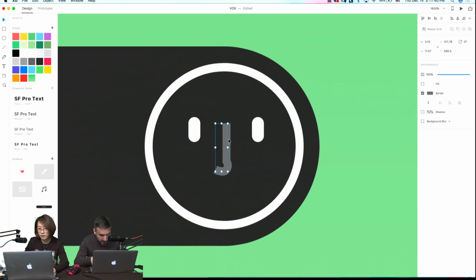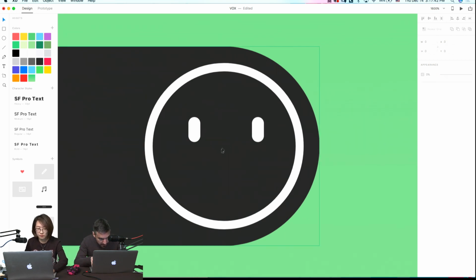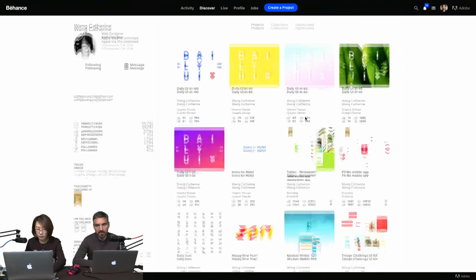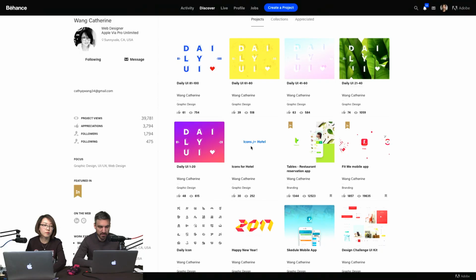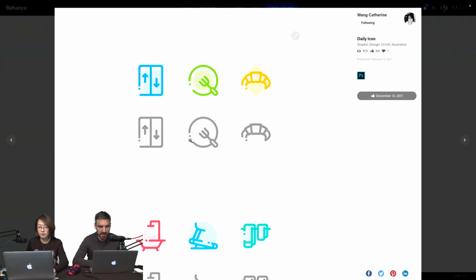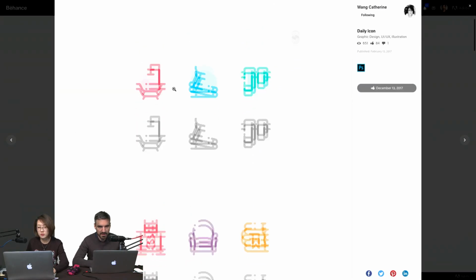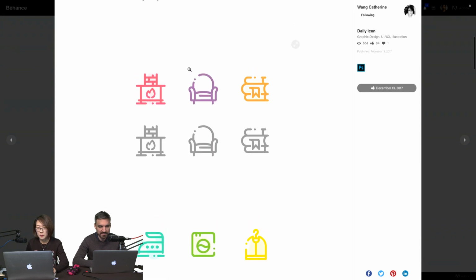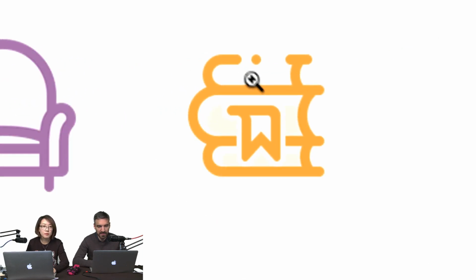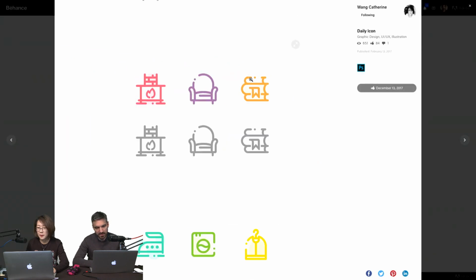Okay, let me open it again. Behance, Catherine. Yeah, here we go. Catherine shared with us yesterday that she worked on this project called Daily Icon, where every day she would design icons in Photoshop or Illustrator. And this is what you would need, right? So I guess this is a stroke here, but with a rounded end.